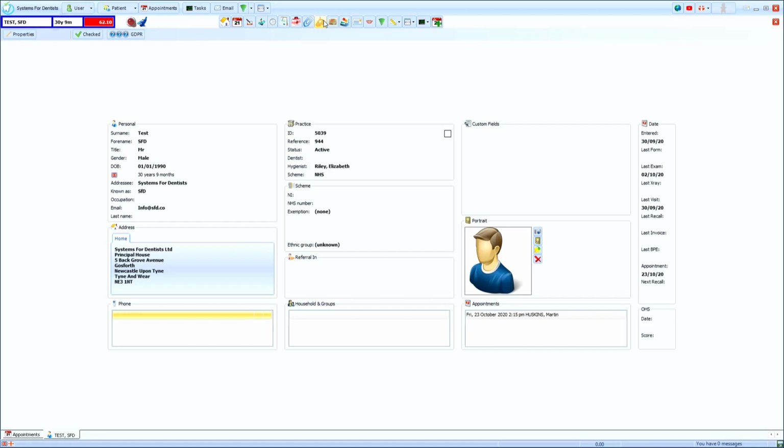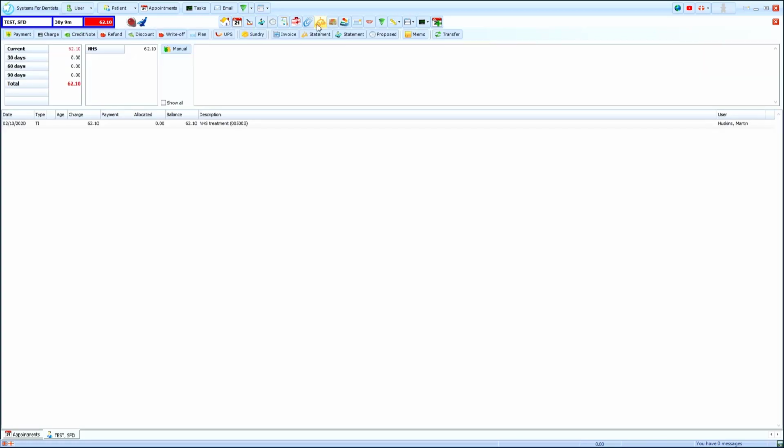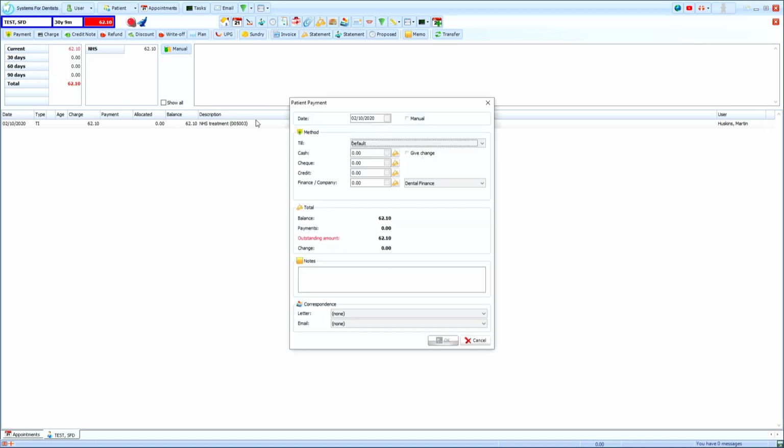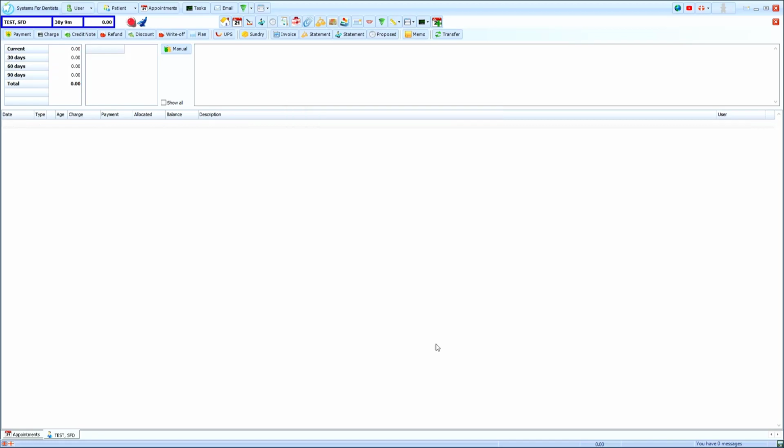To record a payment, navigate to the Scales button to access the patient accounts. On this page, it will display the invoices generated from the surgery and gives us an option to add the payment. The payment screen allows us to record a cash, check, credit, or finance payment by either typing the value or selecting the scales icon to make the full payment. As a result, the total of this transaction is displayed below. We can also assign notes, and we can choose to print or email a receipt for the patient. By selecting OK, the payment will then be recorded on the patient's record.